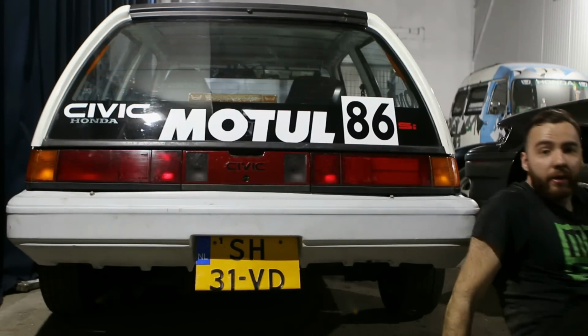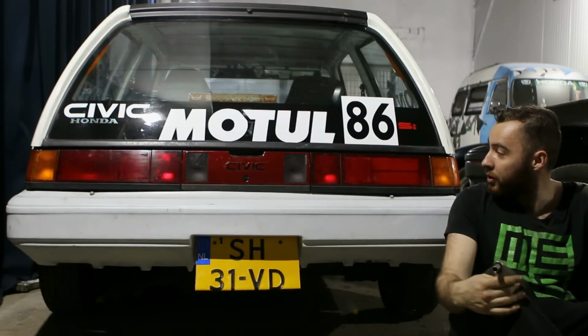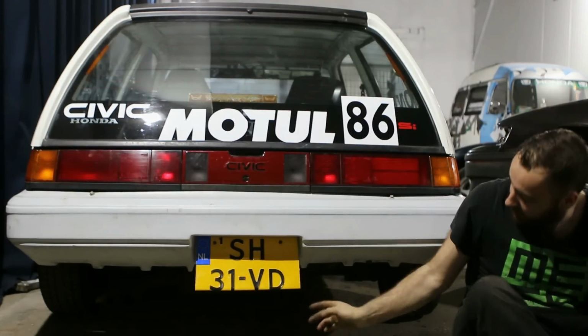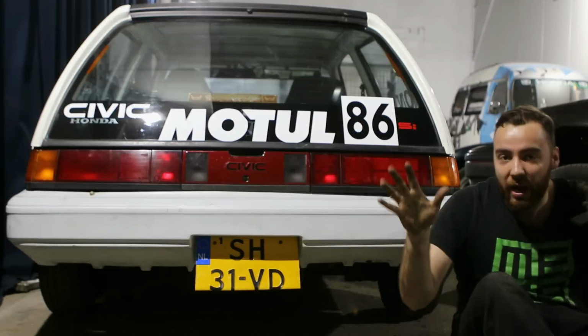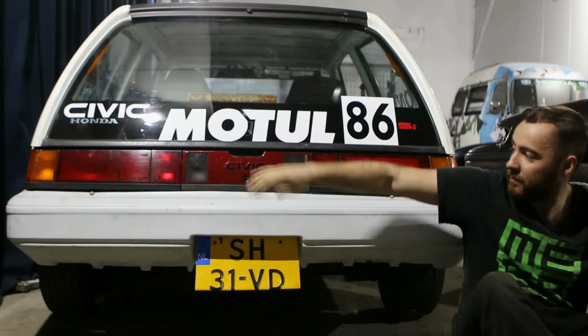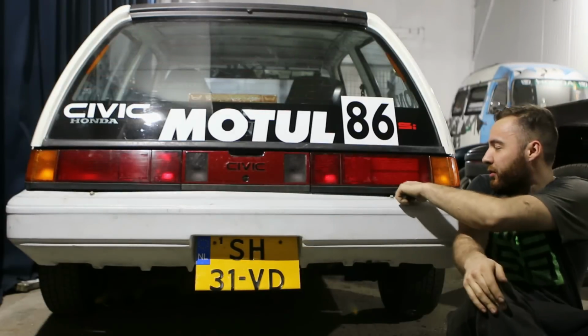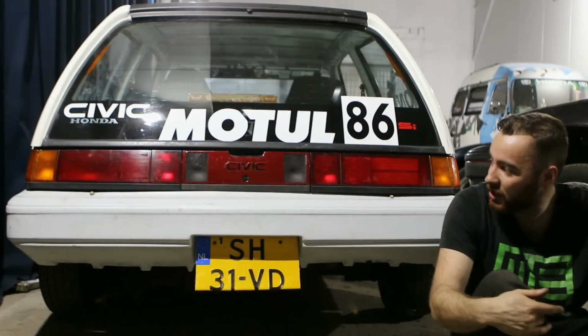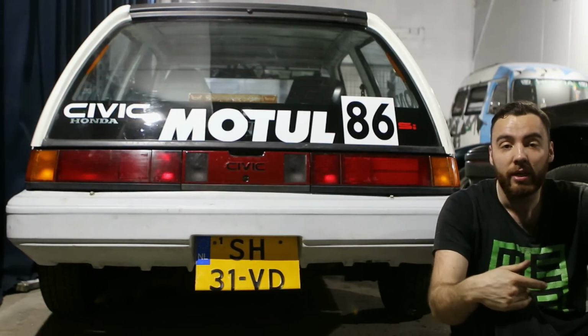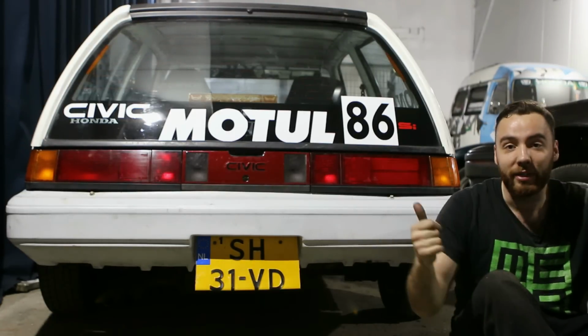Well, it looks good. It's not great. Fitment was terrible, but I kind of like the way the diffuser area looks, and it's definitely good enough for me. But yeah, there are two bolts here that are installed inside. I don't really like that, but there is nowhere to install it otherwise. But yeah, new bumper, nice.